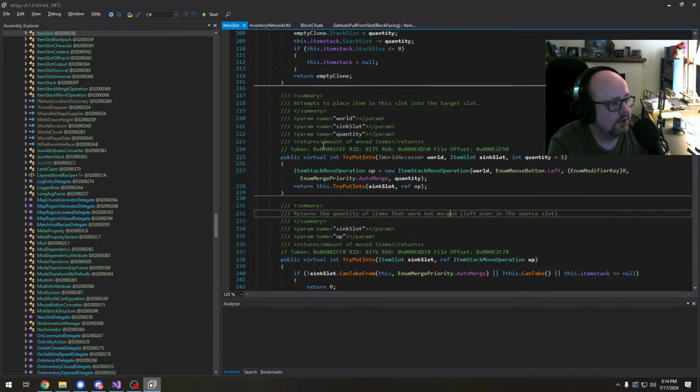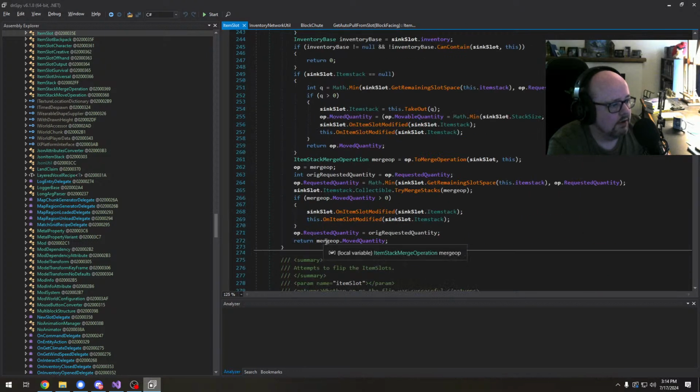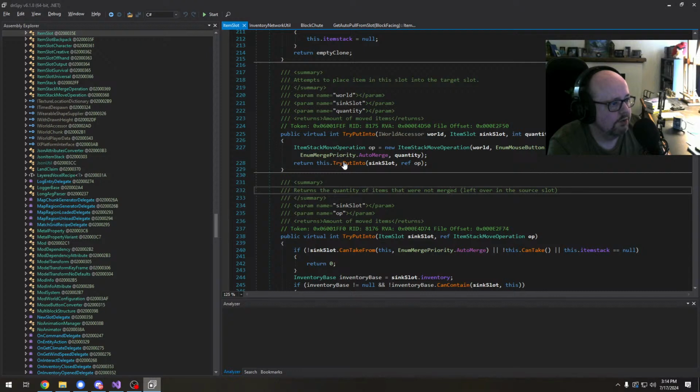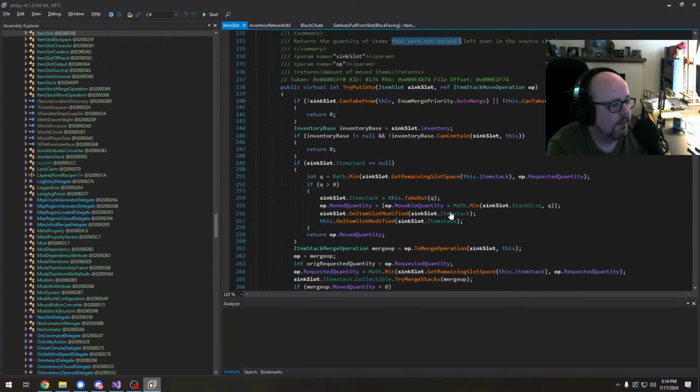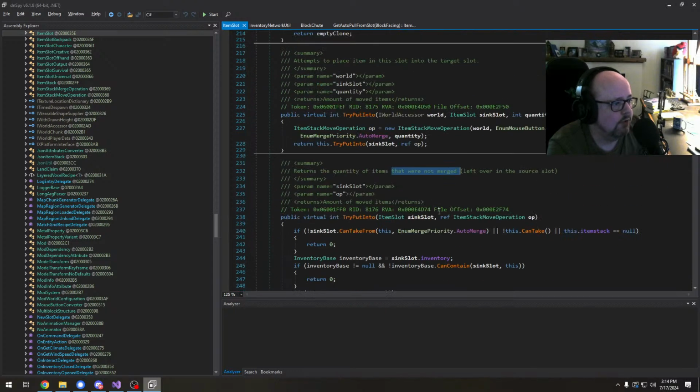Attempts to play, return amount of moved items. Amount of moved items. Yeah. This is literally returning the same thing. So these two are returning the same thing. This text, this is wrong. It's returning the amount of moved quantity.